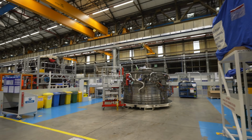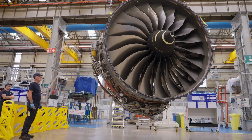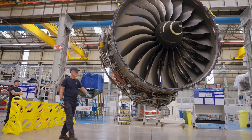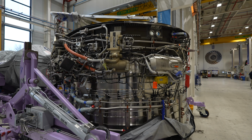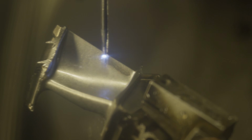We ripped up the floor, put in new cranes, put in new gantries, brought in all new tooling, and recruited over 100 people in under 12 months to bolster the workforce we've already got in Derby. We do everything in Derby from full overhauls, where engines have to come in on fixed intervals to have their critical parts replaced, and then we also do targeted servicing or repair. If you want to go and fix a specific issue, or there is a particular modification you want to bring into the fleet, then we have work scopes for that as well.